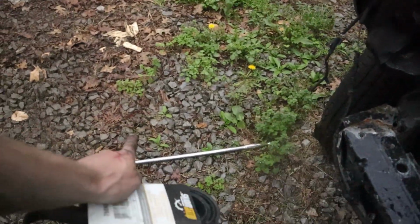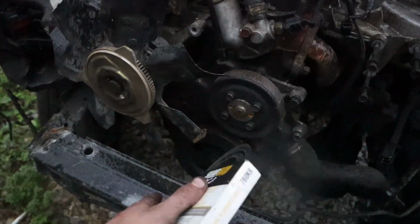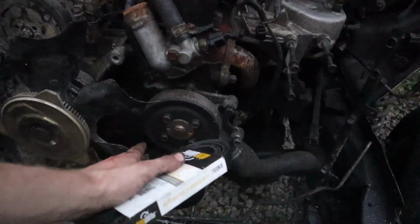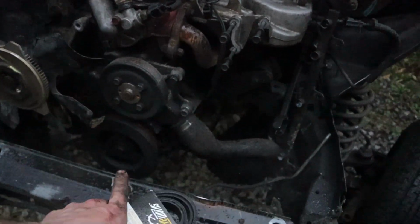Again, all you really need is this and probably a breaker bar. So if you guys have a breaker bar, it'd be nice. Worst case, go find a long bar that you can put a wrench over, and then you should be able to break it regardless. But let me set this up for you guys real quick, and I'll try to show you step by step how to do it as well.